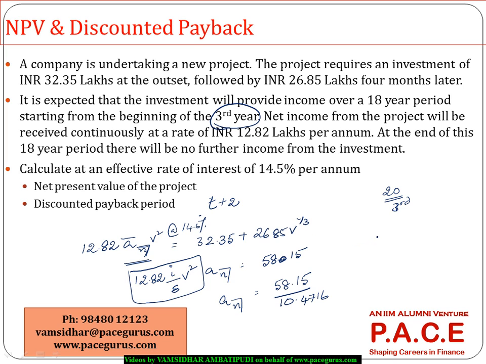Now we know an is nothing but v into 1 minus v power n by 1 minus v. So at least this is equal to 5.54. Now from here I can simplify. 1 minus v power n equals 5.54 into 1 minus v by v, and so v power n is 1 minus 5.54 into 1 minus v by v. So v also we know. So n goes as log of this to the base v. That's how we can simplify it.